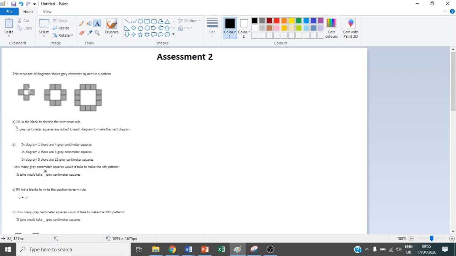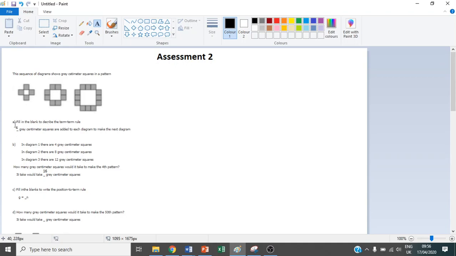If I look at the diagrams, this being diagram number 1, so when n is equal to 1, what do I need to multiply n by to get 4 gray tiles? So what times 1 makes 4? For the second one, this is the second diagram, so n is 2 here. What multiplied by 2 gives me 8 gray tiles? Because here there's 8 gray tiles. And again, it's the same rule for all of the patterns. For the third pattern, where n is equal to 3, what number multiplied by 3 will give me 12 gray tiles? And in each of those cases, it's the same number.